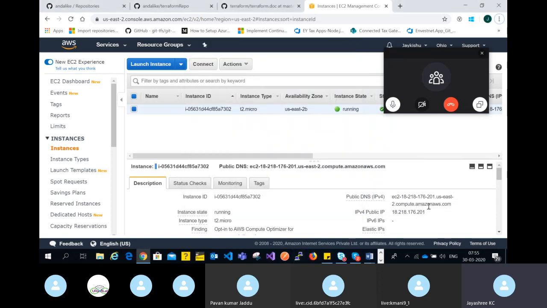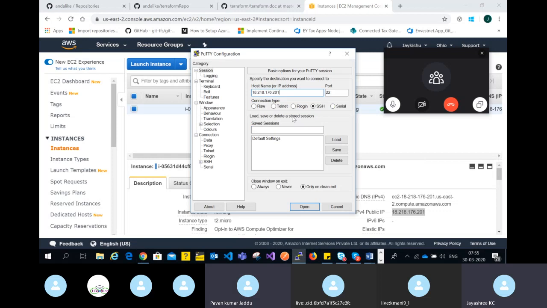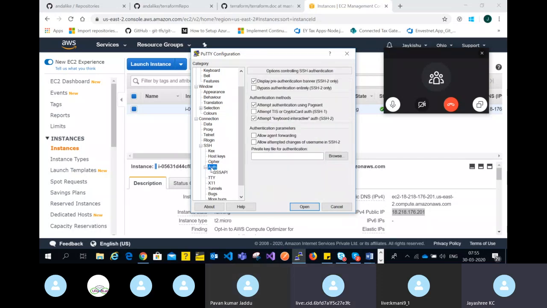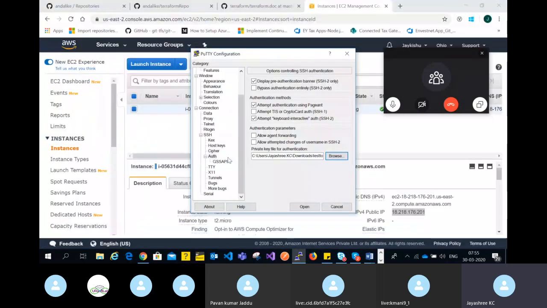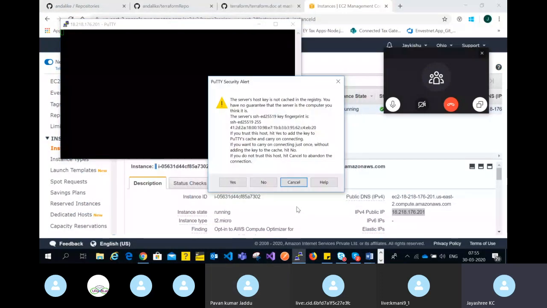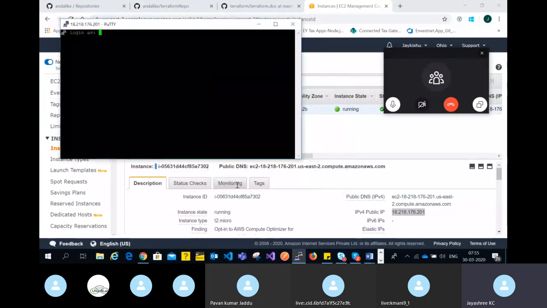Now go ahead with your connection. Go to the public IP, open the actual PuTTY, and give the IP address. Go to SSH authorization, let it be at authorization only, and browse to the PPK file that you converted. I'm selecting the private key file, clicking open, and allowing it.